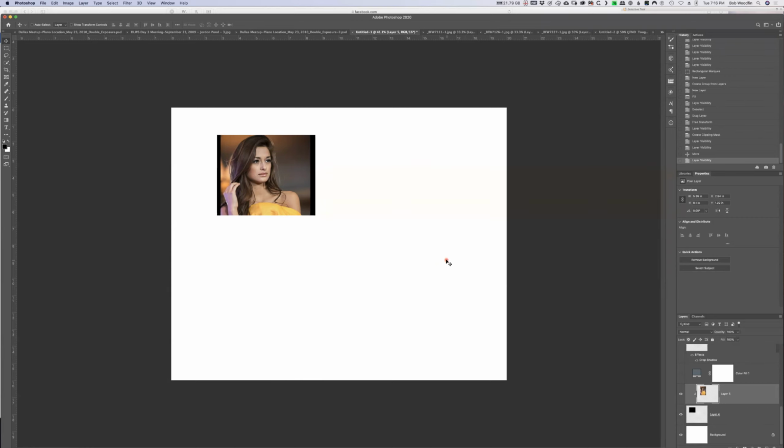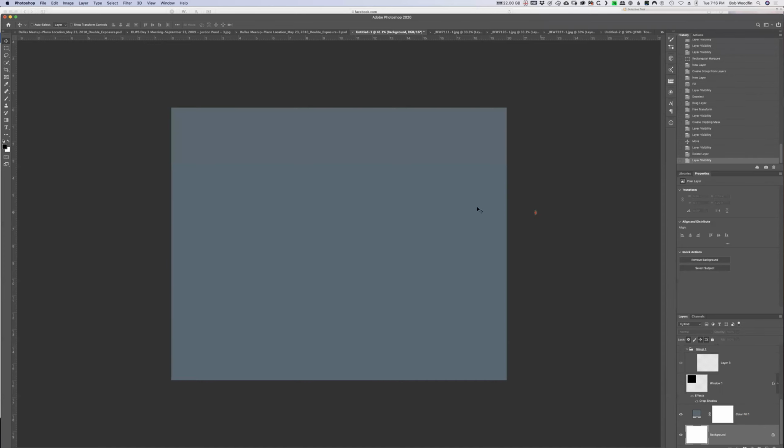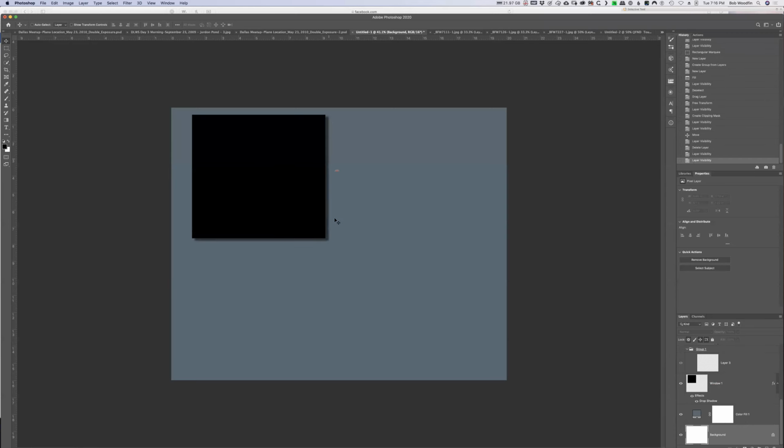Now, I hope that makes sense, because the rest of this, I'm just going to turn on and show you how you can build something like this. So we're going to erase these. And what I did was I added a little bit of an off blue color background, and I added a frame over here. I put a drop shadow on it, and we'll talk about how I did that with the layer style. If you look over here on the layers panel again, that's what this right here is, where it says effects and drop shadow. That's a layer style. And then I, let's see, what did I do here?